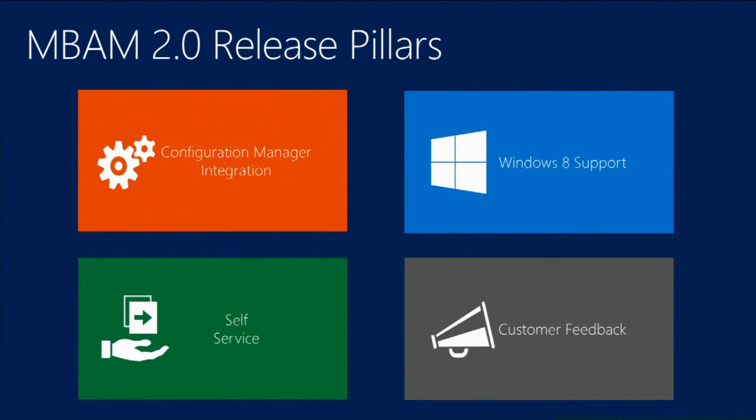With Windows 8 support, we've obviously added Windows 8 as a client that we support. We've also added Windows To Go support. So Windows To Go can't use a TPM because you're moving it into multiple different machines. And in a normal situation, if you were using TPM, that would put you into recovery every time you move to a different machine. So it didn't really make sense. So we've added a password protector, which is a pre-boot protector for the Windows To Go devices. And you can use those with non-TPM with Windows 8. So if you don't have TPM, you can use this as well. It doesn't have to be Windows To Go, just something to be aware of.